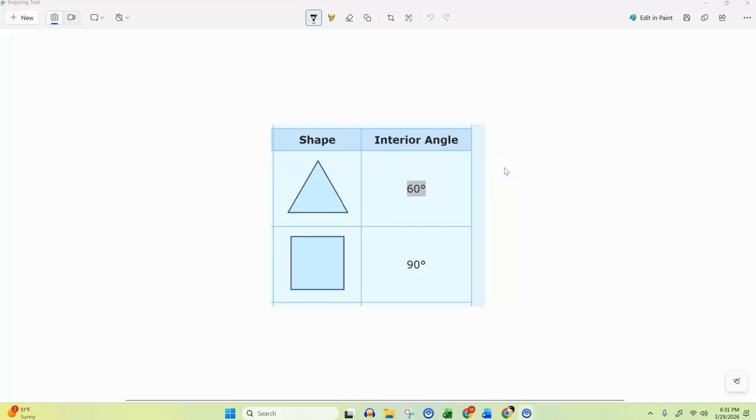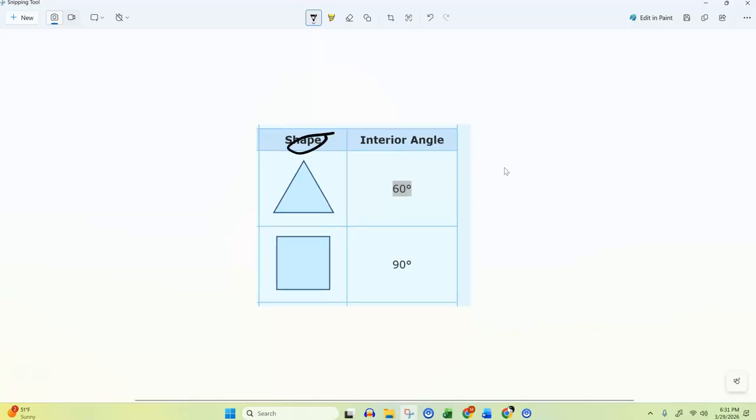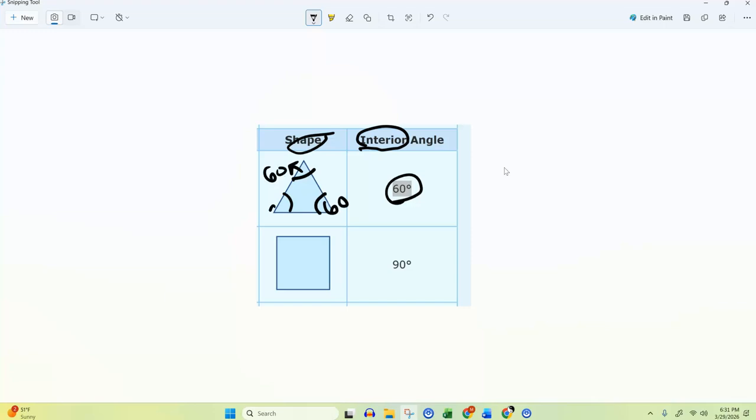So when we get this shape here, which we know is a triangle, it says the interior angle, which is the inside. Remember, interior is inside. That means this angle here, angle here, and here is 60. But that's not all of them. That's just only one. So that's 60, that's 60. So all of them are 60. If they're regular, they're going to be all the same. Remember, if they're regular, that means all angles are the same, okay?